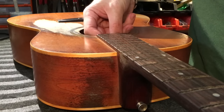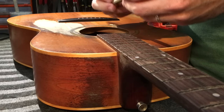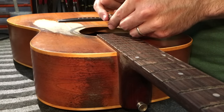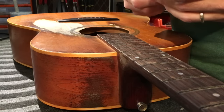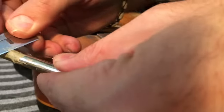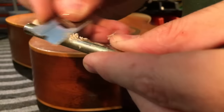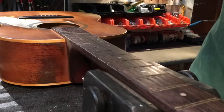I found that the truss rod was feeling a little tight, so I'm just taking this truss rod nut out and dabbing a bit of Vaseline around the face, maybe clean it off a touch, and put it back in — just so we have a nice smooth truss rod. Found there's a lot of glue residue around the rod, so I'm also taking the time to clean all that off with a blade, just to make everything smooth, no obstructions, no friction.